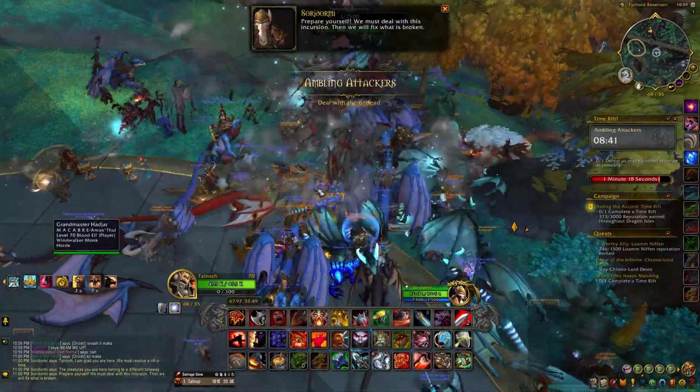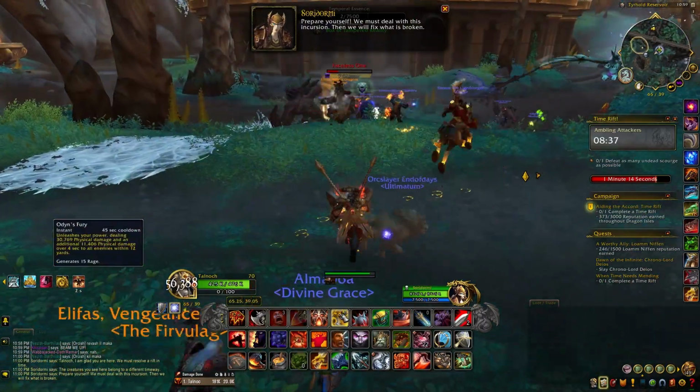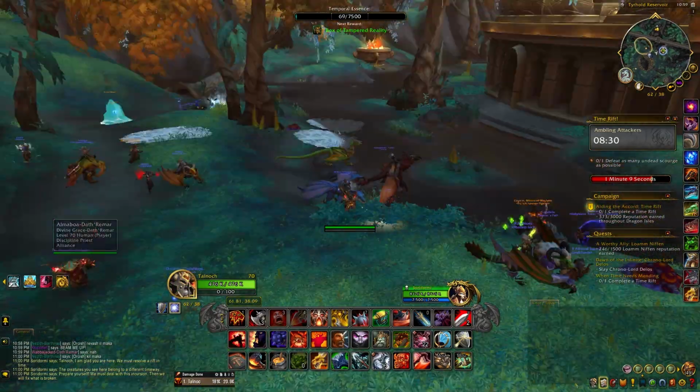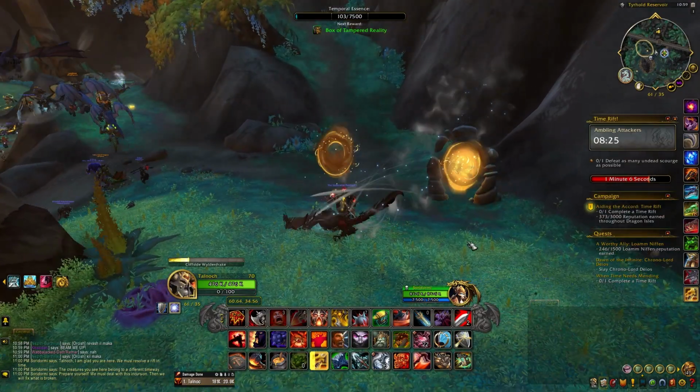So you'll see at the top you've now got the Temporal Essence bar up to 7,500. So that will give you boxes of Tempered Reality. There's 3 different levels of that in green, blue and purple, each giving you different levels of paracausal flakes in 50, 75 and 100 respectively.